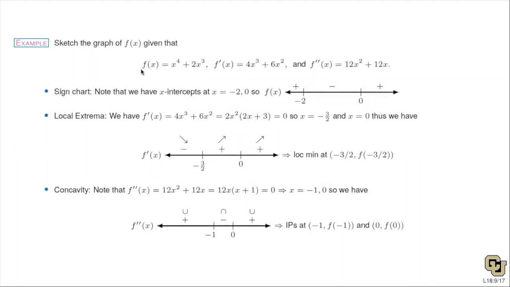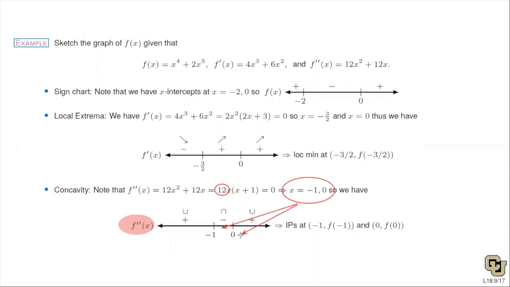Finally, the second derivative, you get 12x squared plus 12x. Again, I factor out the common term, set it equal to 0. I get 2 places where the second derivative is 0. Obviously, for all of these functions, they're not undefined anywhere because there's no denominator. And so for my second derivative now, on the number line, I put down these numbers where the second derivative is 0.